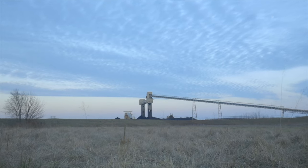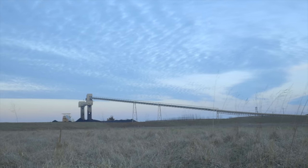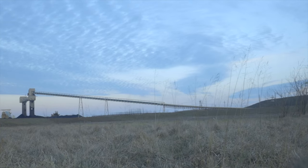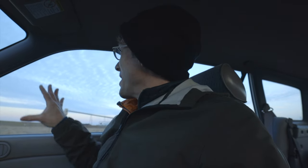This is a coal mine. It's unsightly, unnatural, particularly disreputable when considering the environment, the ecology, and the climate. For that reason, or should I say for all those reasons, it doesn't make a very typical subject for a landscape photograph. So I've been offered an assignment on commission to come out and make a series of photographs featuring this coal mine as a birthday gift for a coal miner.